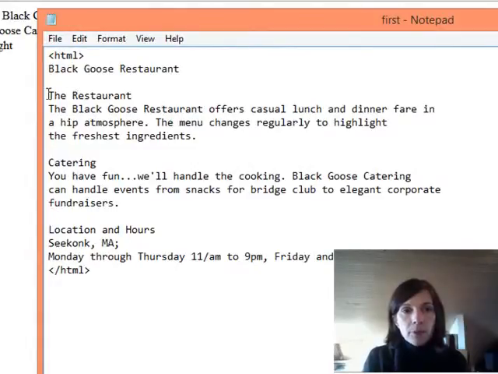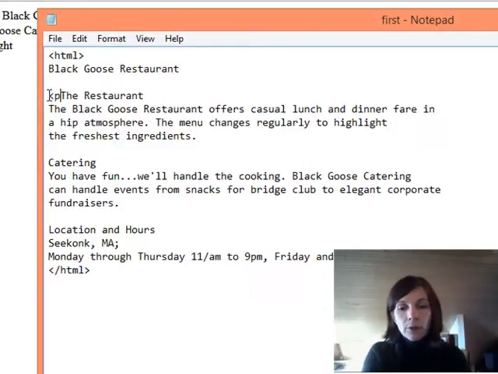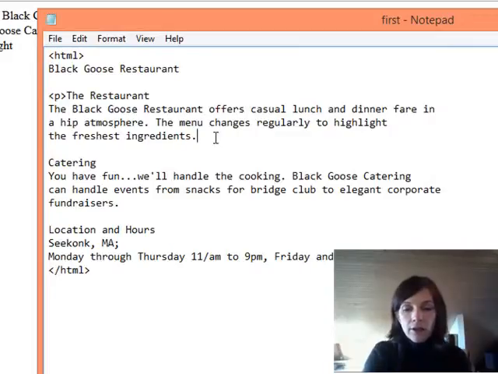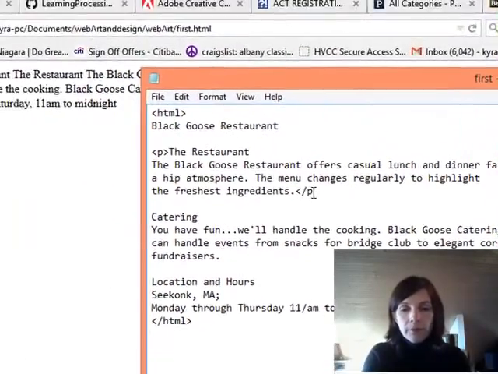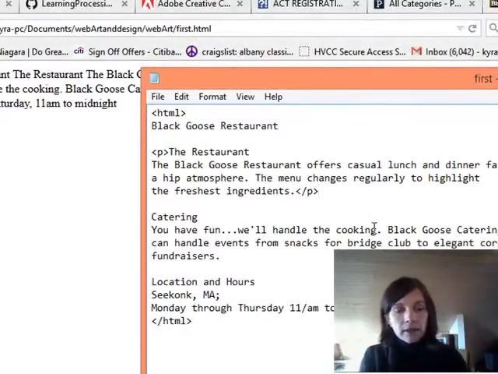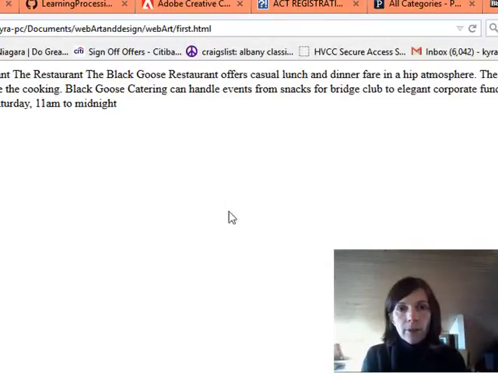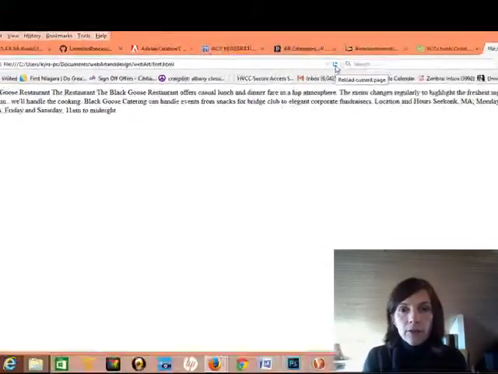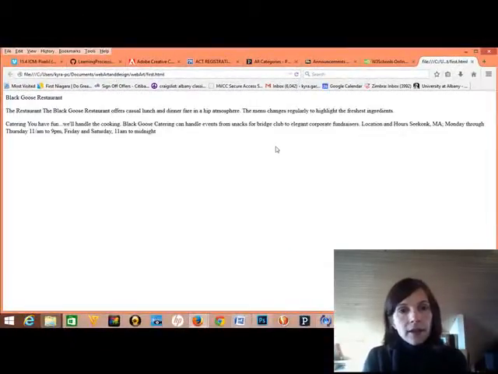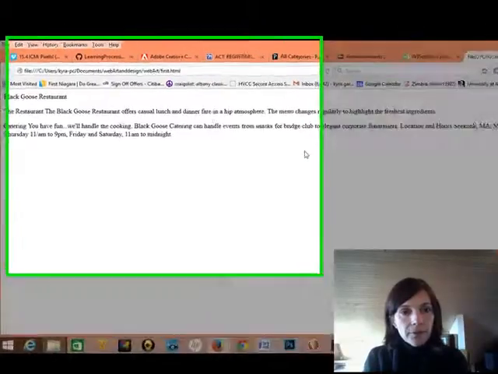I'm going to put a paragraph tag around this whole section here. This looks like one paragraph, right? So I have my opening paragraph tag, and then down here I'm going to have my closing paragraph tag. Let's save this, Control S, and I'll go back over to my web page that has that file, and I'll reload it. Hey, and now I start to see a change.